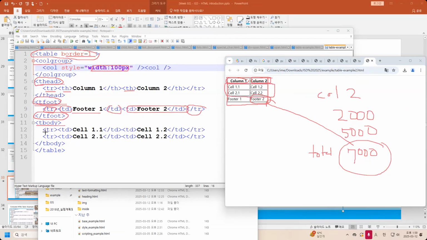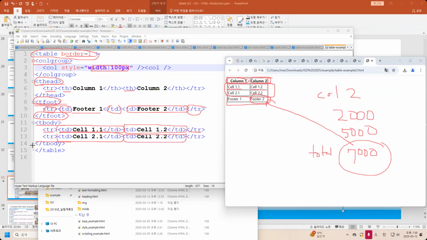The tbody consists of two rows. The first row is cell 1.1, cell 1.2. So the first TD is cell 1.1 and the second TD is cell 1.2. And the next row is cell 2.1 and then cell 2.2. Okay.